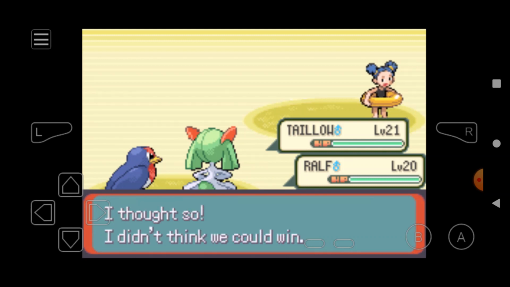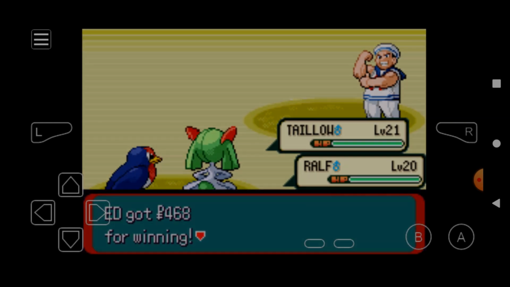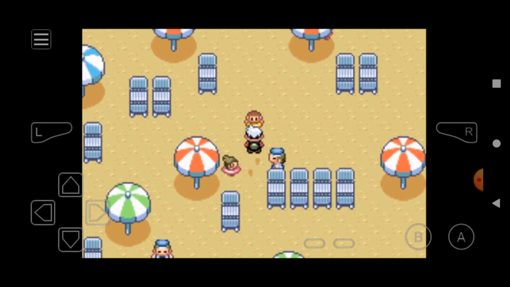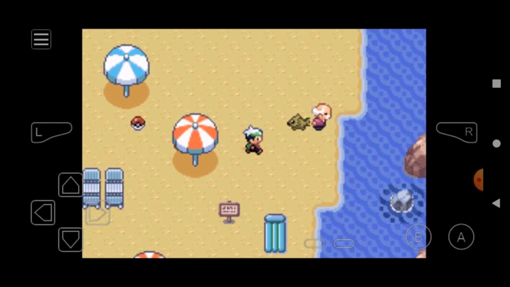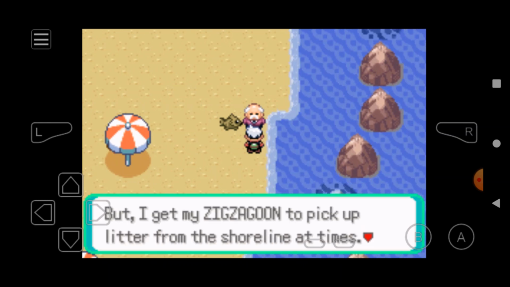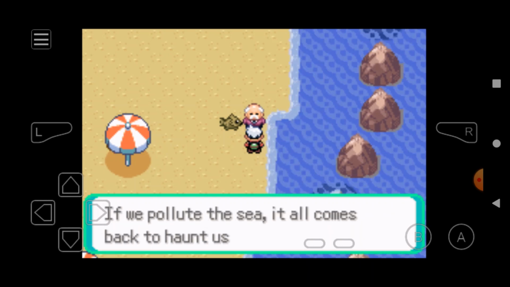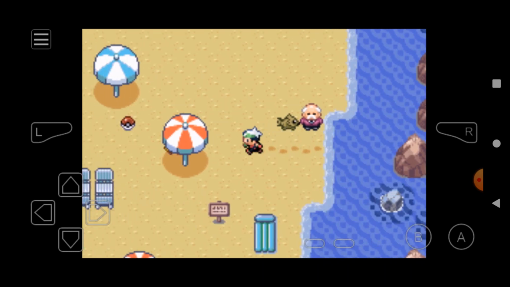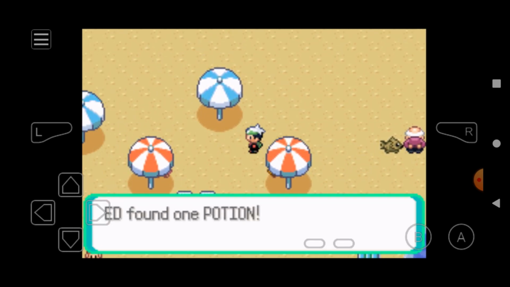I thought so. I didn't think we could win. I wonder if she says something different if you battle her on her own. She says, I didn't think we could win. What happens if you fight her on her own? The water around these parts is clean, but I get my Zigzagoons to pick up litter from the shoreline at times. Dirty water becomes rain and joins our rivers, which we drink from. If we pollute the sea, it all comes back to haunt us eventually. That's a good lesson. Ed found a potion.